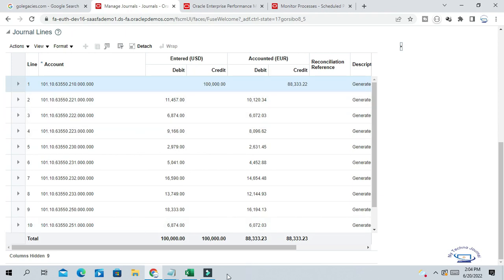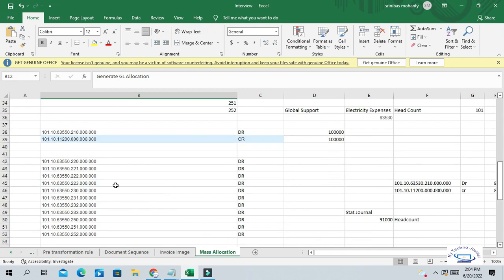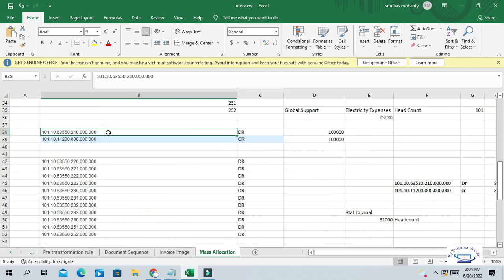Okay, so now you can see, so this was our expectation. So first source entry, you can see the 210 cost center is debited and cash account has been credited.